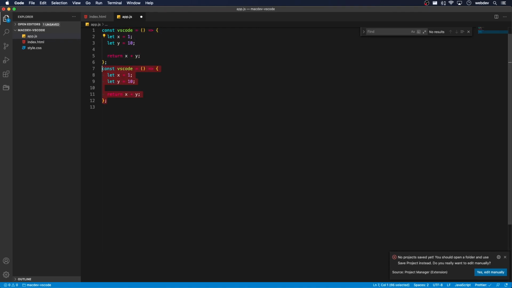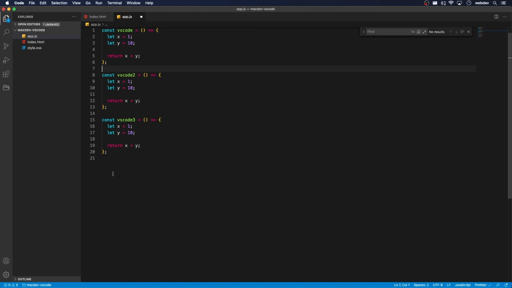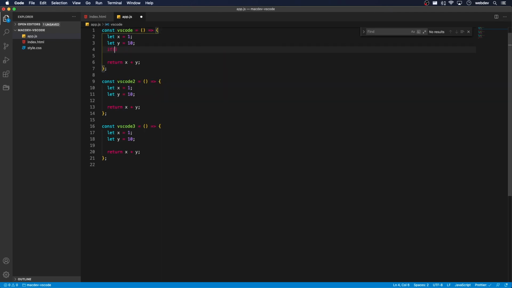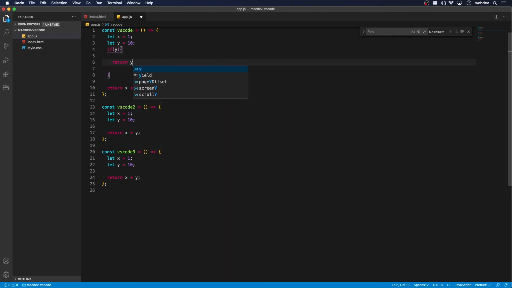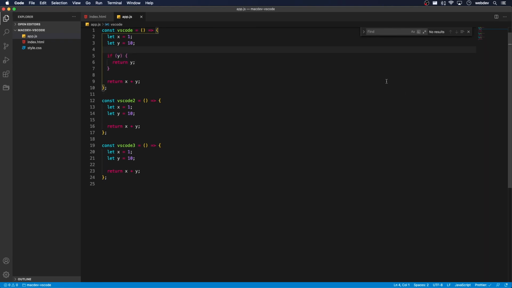And if we did 2 and 3, it highlights for that. Okay, so that's just a nice to have, especially if your code is longer than one page, and you can see where the closing bracket is. Okay, and it also works with an if statement, if y, and now this is purple for this. Something like that. Okay, let's save that.